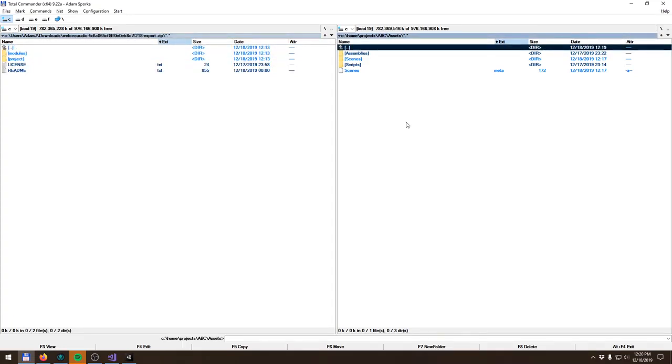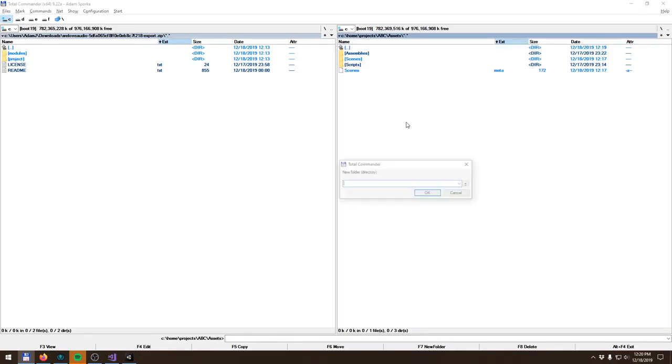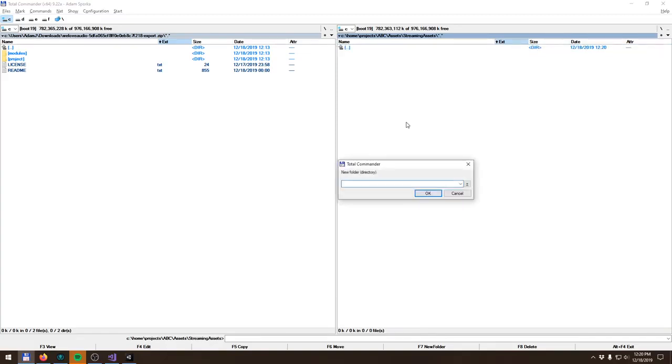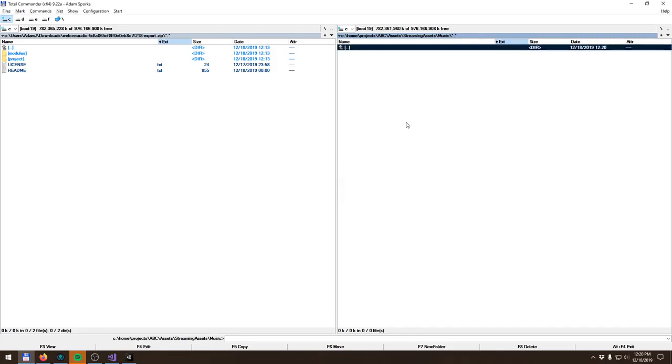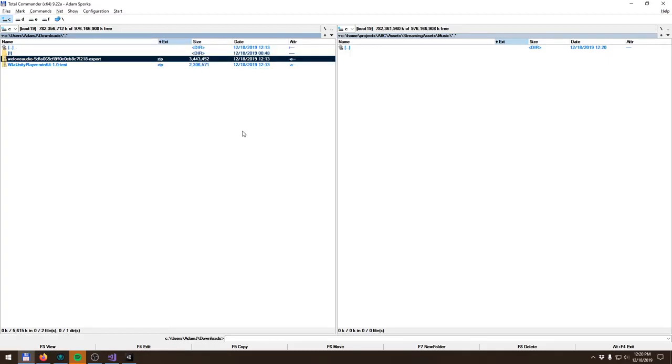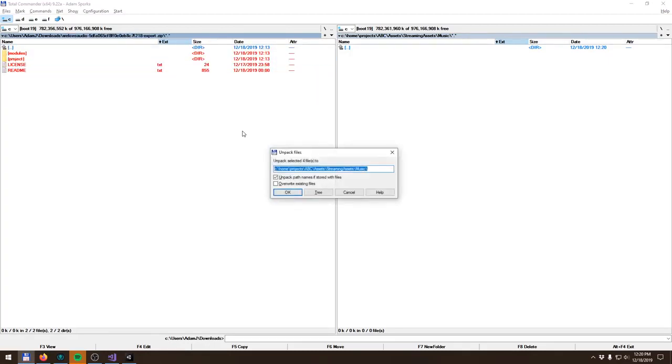So here, I'm going to create a directory streaming assets, and inside I'm going to create a directory music. So I have my Unity project, assets, streaming assets, music, and I simply copy the content of the project zip file into it.